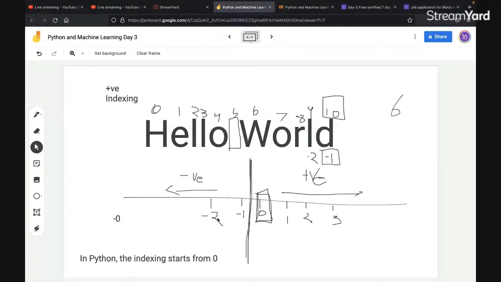Because 0 is neither negative nor positive. To make a number negative, we have a convention that we put this negative sign. But if you put a negative sign in front of 0, it is absolutely wrong. You cannot say plus 0 or minus 0. 0 is 0, it is neither positive nor negative. So for the sake of the convention, so that we don't have to provide minus 0, we put a bar over here and consider 0 as a positive number, and we make it the positive side. Is this clear?